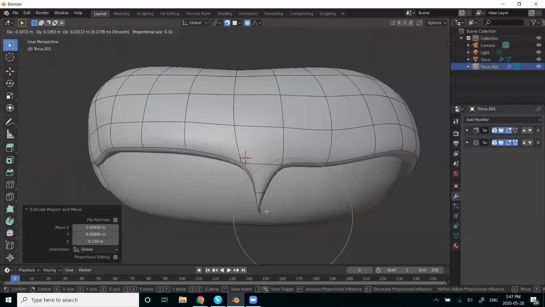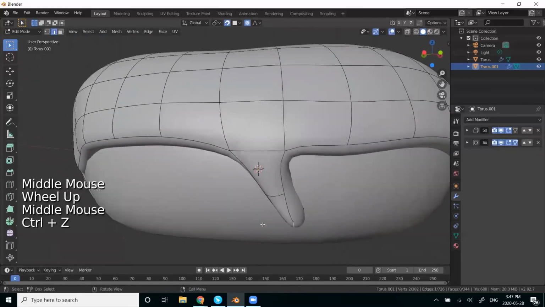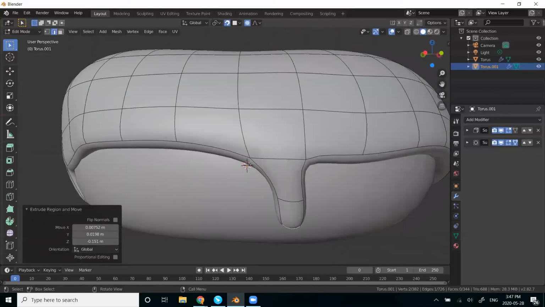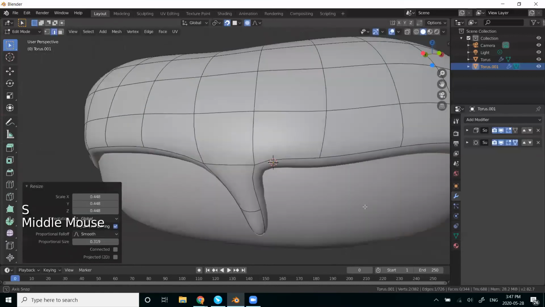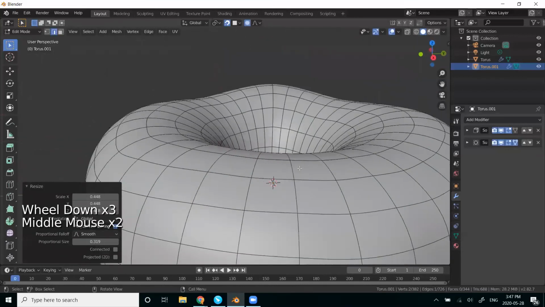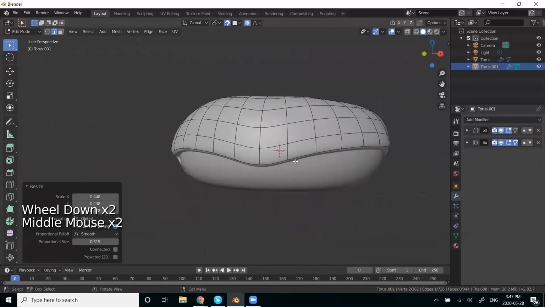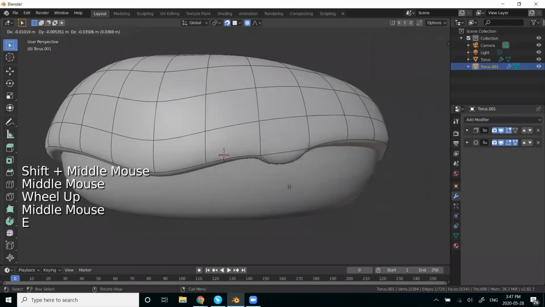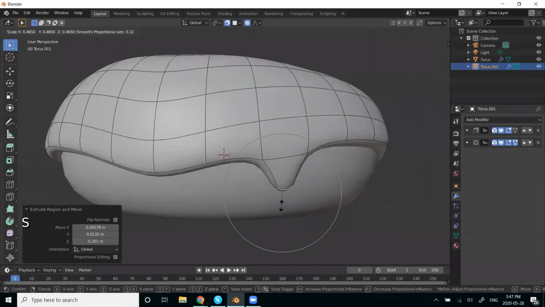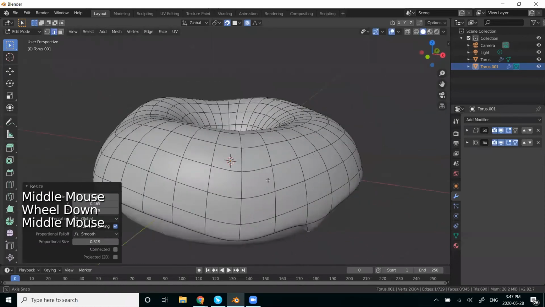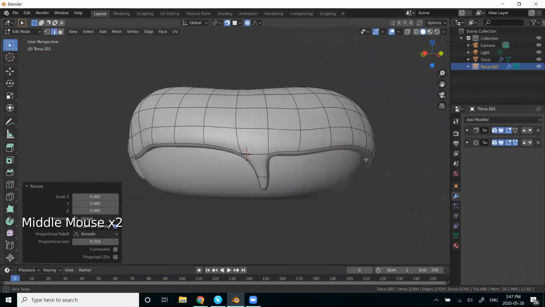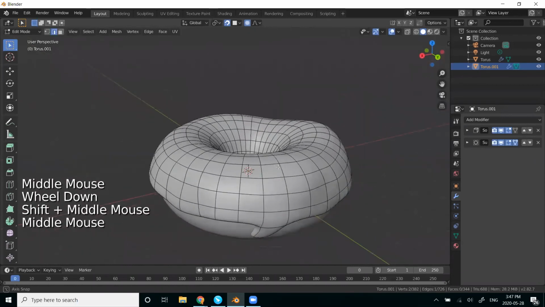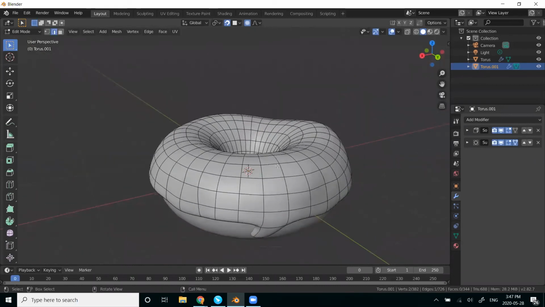So it's there. You'll notice that this edge sort of flipped out on me. I can just Control Z, do that again, S to scale it down, right? And then you just go around doing all that so it looks less uniform. Just quickly add some drips around there. Okay, cool. And you don't want to do that too much, else it looks machine made right now. Anyways, so that's pretty much most of the modeling tools in Blender.